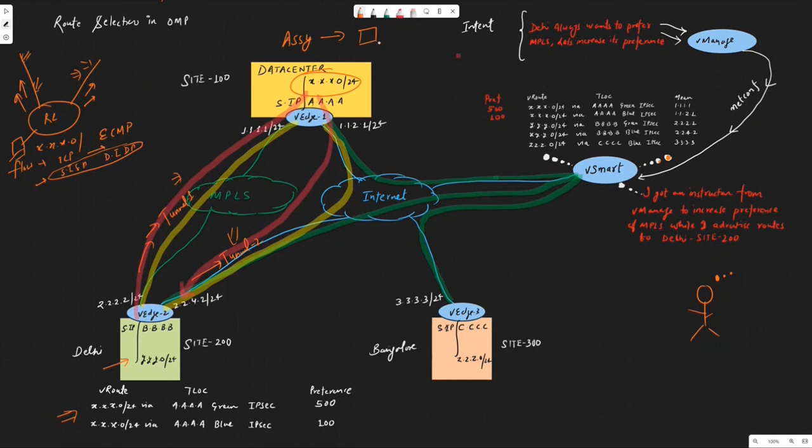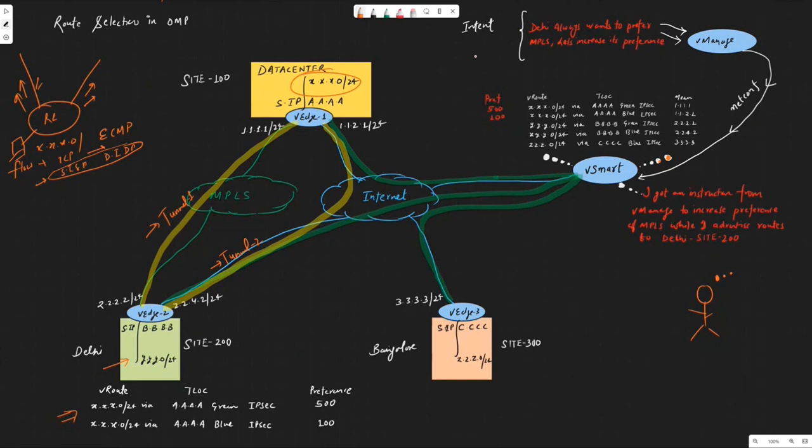So somebody comes to you and says, I do not want the asymmetric routing. I want that whatever traffic you are sending between these two guys should go over MPLS first. You're getting my point? And then if MPLS is not available, just if MPLS is not available, then ship this traffic to tunnel 2, right?